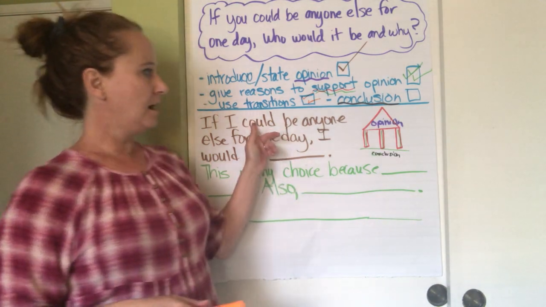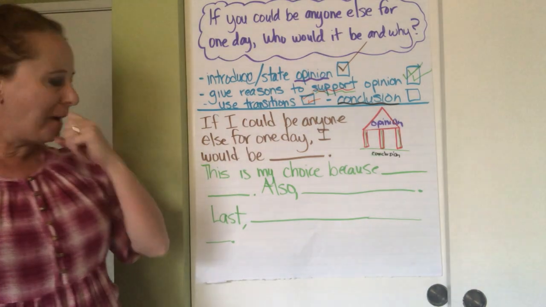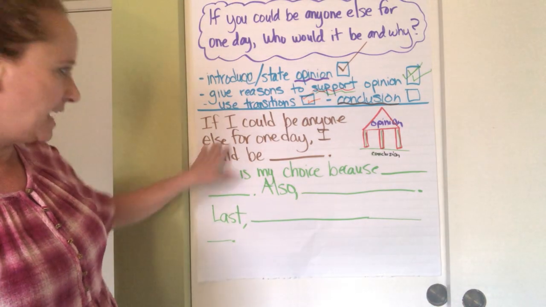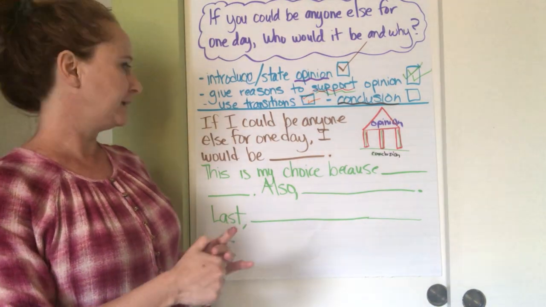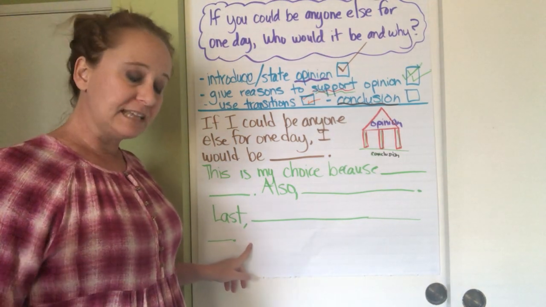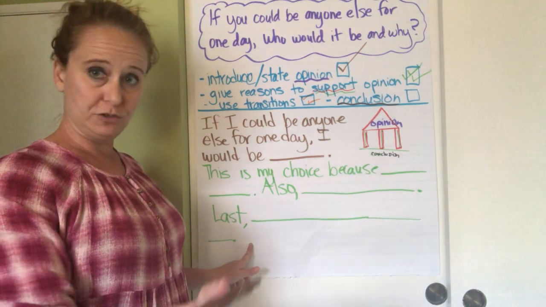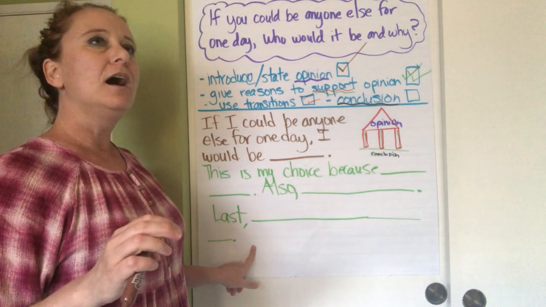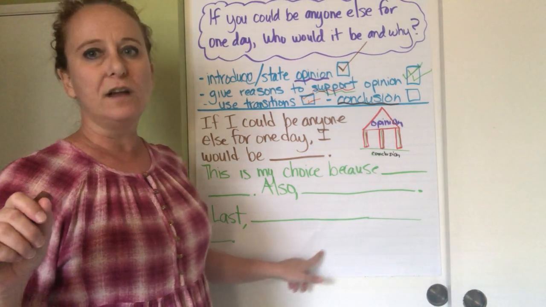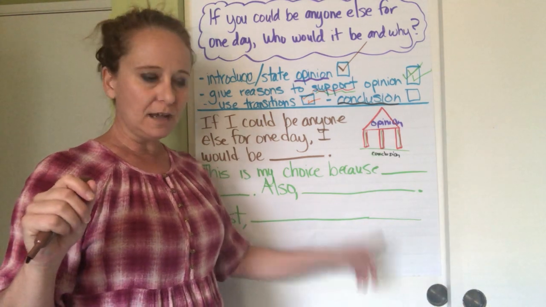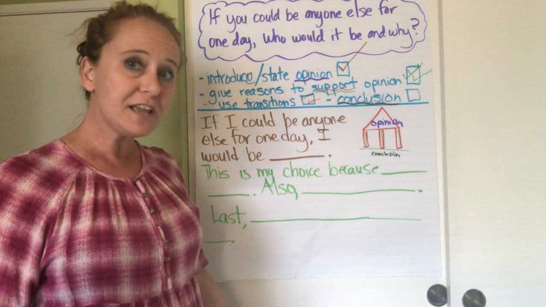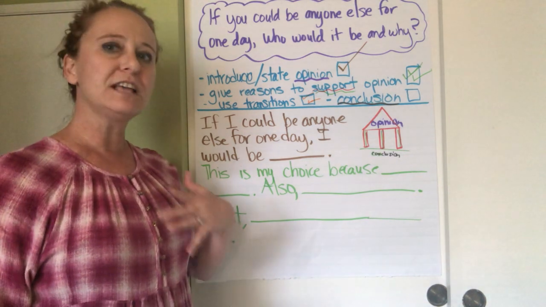Okay. I'm going to color code the conclusion brown because, like we always say, the conclusion relates back to your main idea or topic sentence. So I could end with a question or a statement, this is my opinion. What is yours? I mean, that's kind of interesting. I can also just sum up what I said. This is why I would want to be a professional baseball player. I could end with something like, wow, I wish I could do this. So something that ends it.